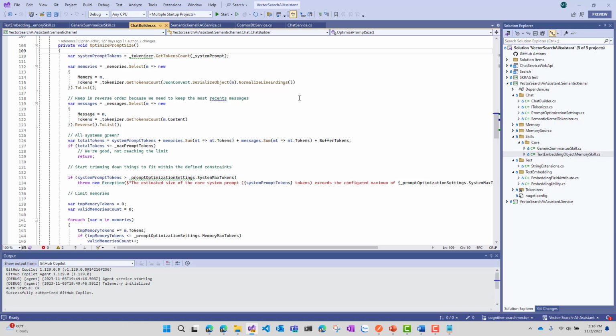Now, at the time of this recording, this method uses the semantic kernel tokenizer. And this wraps basically the open source GPT-3 tokenizer within there. And this tokenizer takes text and generates an array of vectors. The number of elements in that array represent the number of tokens that are going to be consumed. It can also do the reverse and take an array of vectors and output the text. And this is especially useful because we can essentially equate everything in tokens and adjust numerically to get the payloads just right. One thing I should point out is with version 1 of the semantic kernel, they have removed the tokenizer out of there.